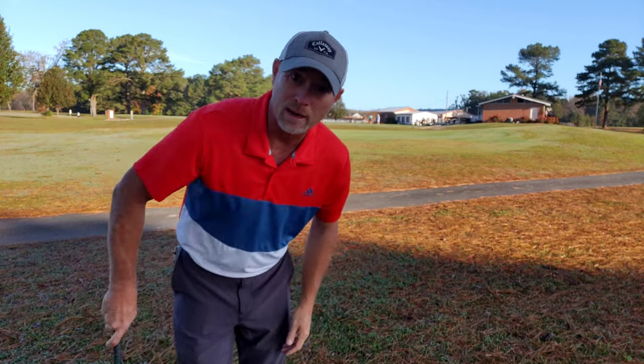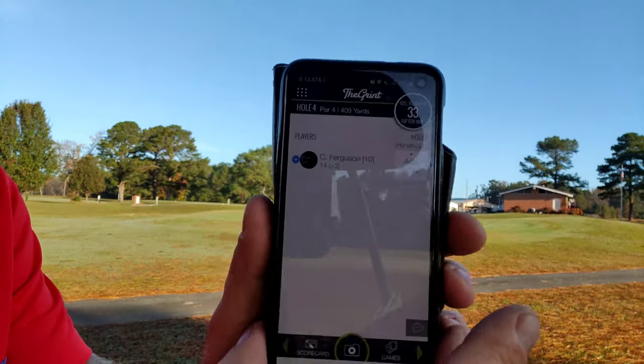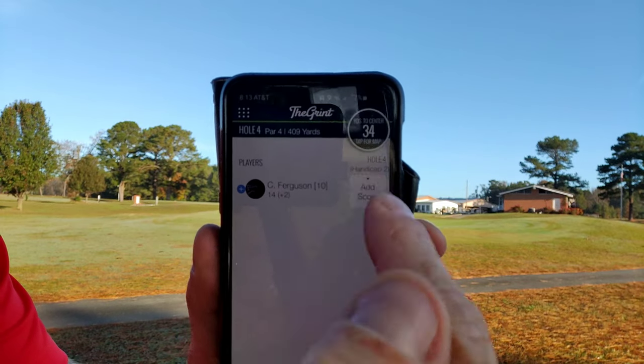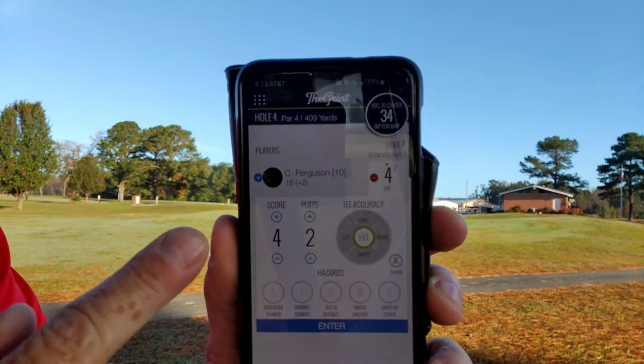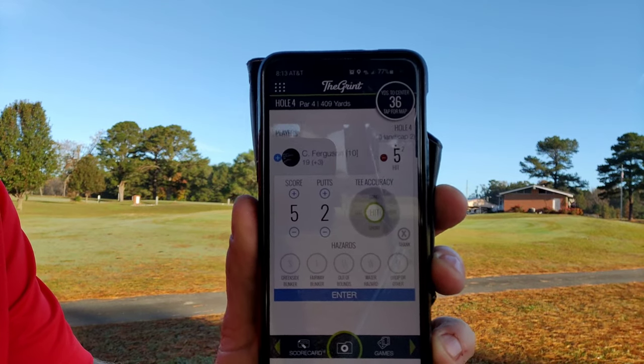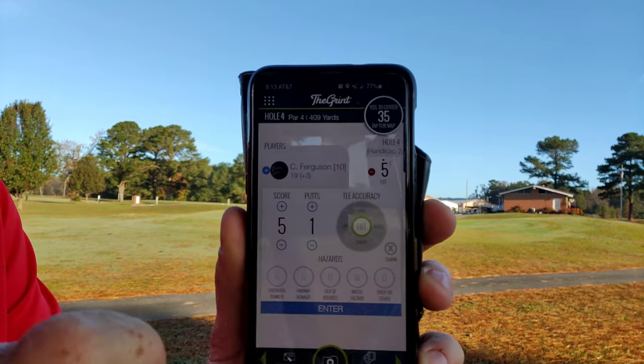And if it wasn't for short game, I'd have no game at all. All right, so I'm going to kind of walk you through it here. I made a bogey on that hole. So I'm going up here, and I'm going to click add score. And then all you got to do is look over at score. There's a plus or minus button. And hit plus. I only had one putt, so I'm going to hit minus.